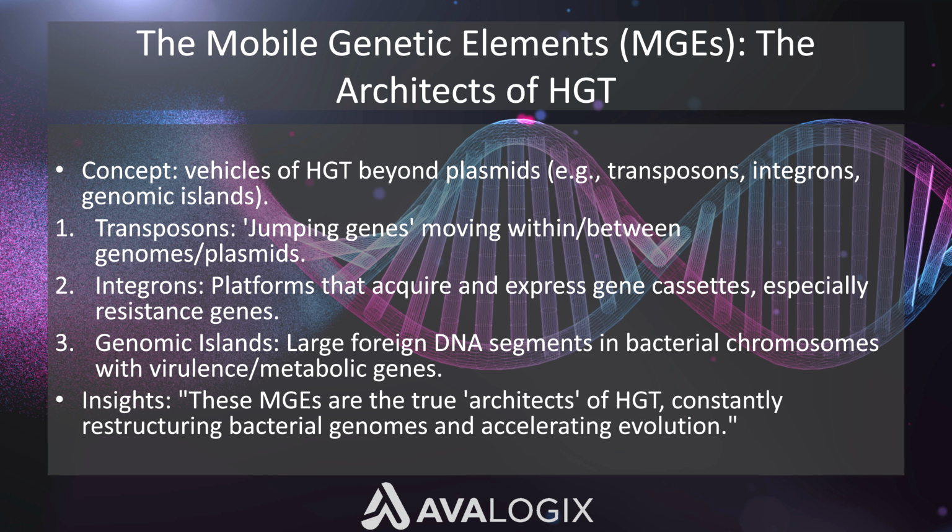Second, the integrons, genetic platforms designed to capture and express gene cassettes. An integron typically includes an integrase gene for cassette integration, an attI site for insertion, and a promoter for gene expression. Integrons are especially notorious for accumulating multiple resistance genes, forming multi-drug-resistant strains. Think of them as modular systems letting bacteria plug in new capabilities. Clinically, they pose a major resistance threat.